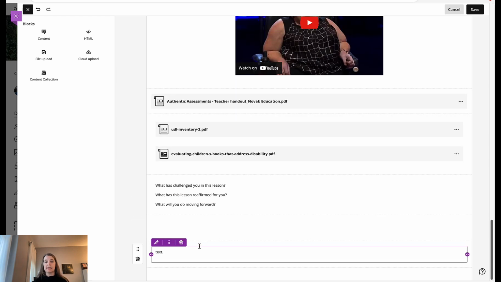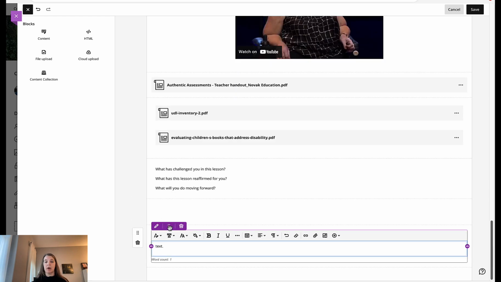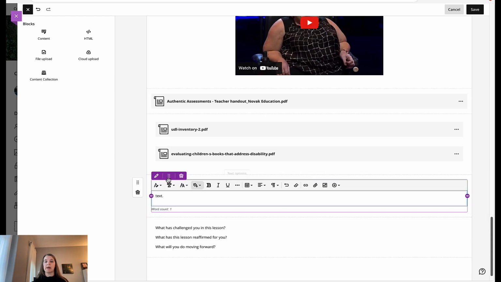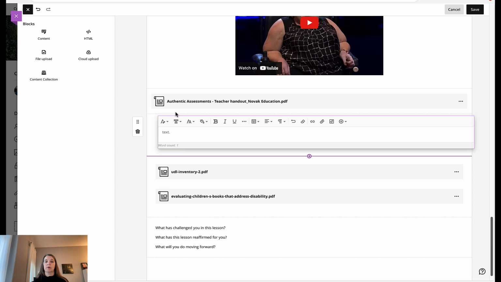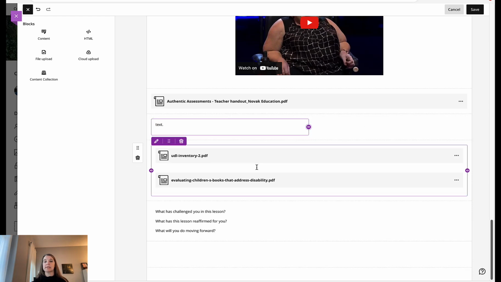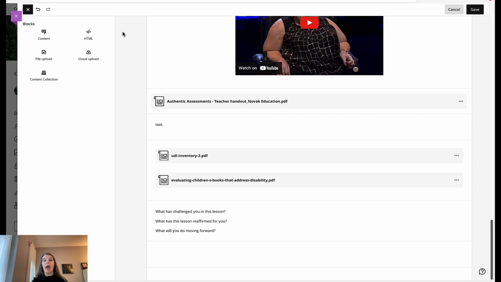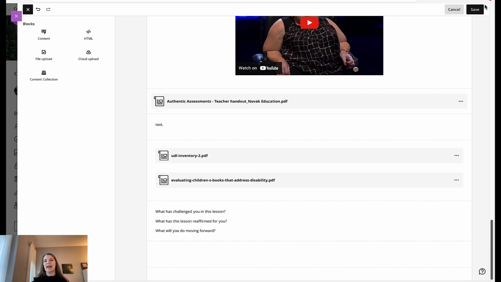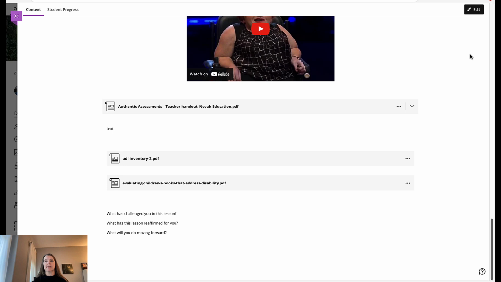Once I've added the text in, I can click on the little six dots here and move it wherever I want. So I can really create the setting or display that I want. One other really key thing is that I can make as many changes as I want, and then use the undo or the redo until I click save. Once I click save, my document stays as is.